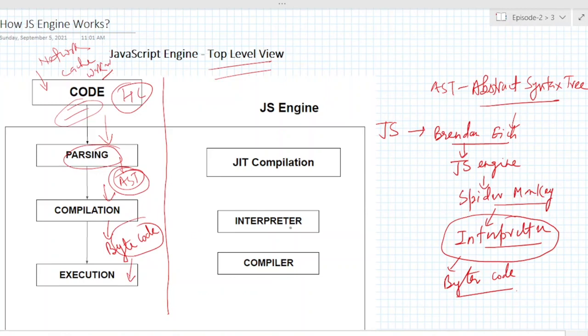The compiler takes the bytecode that is generated by the interpreter plus the type feedback that is provided by the JS engine, and based on that it sends those two things into the compilation stage, and this compilation generates the highly optimized bytecode, right?